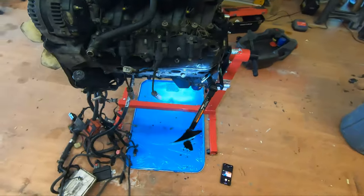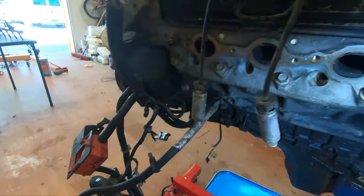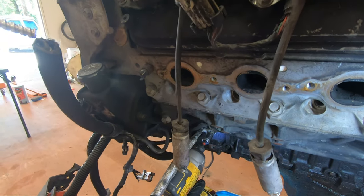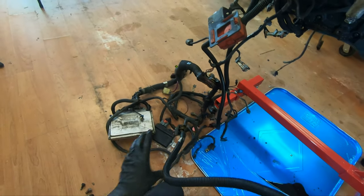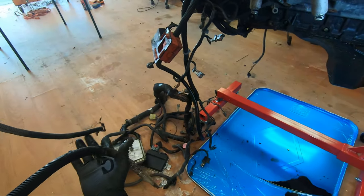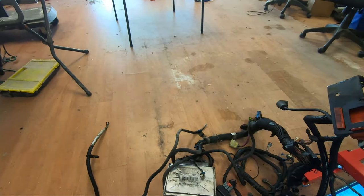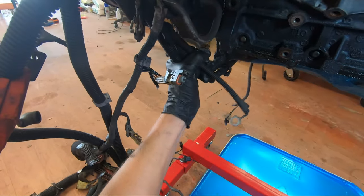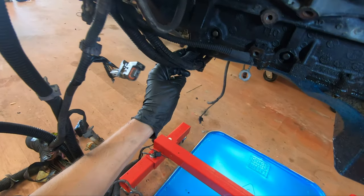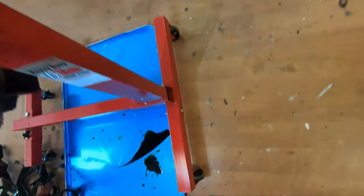So right now, I'm mainly trying to get this electrical harness off. It looks like a 13 too. It is. I also make notes for myself. All right, so this is just the ground cable. Noted, nothing special. And this looks like ground for something else. I'm not sure what, but we're gonna come over here. I can shut that off now. I don't need it. I'm gonna put it back on the charger.